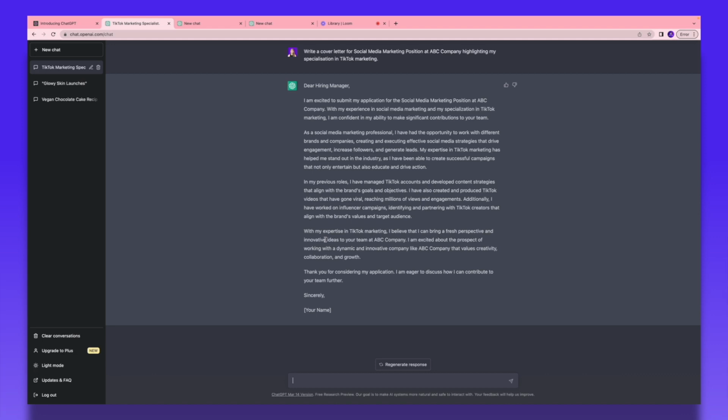Something that I noticed with the responses that you get from ChatGPT is that they are quite generic, because of course this response comes from the information that is already existing on the internet. In my opinion, OpenAI is very helpful, but the best way to make it efficient is to use it with human intelligence. What I mean by that is, we have this text that we got ready in literally like 3 seconds. So why don't we just take this text, copy it, paste it in a separate Google document, and add a bit of human touch to it so it becomes customized based on what you need.